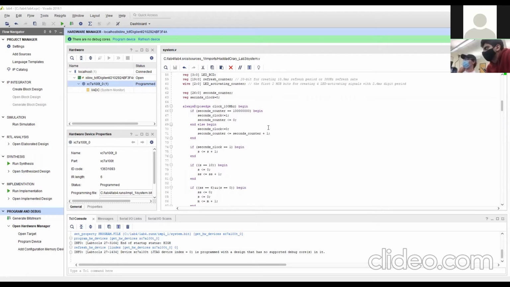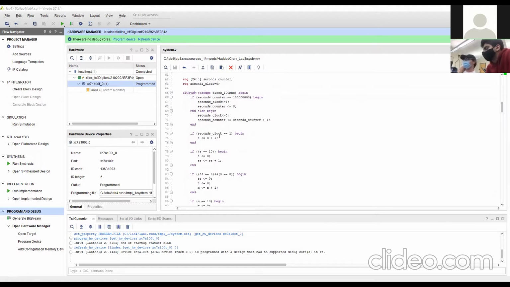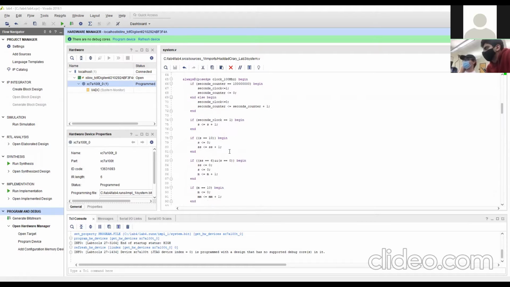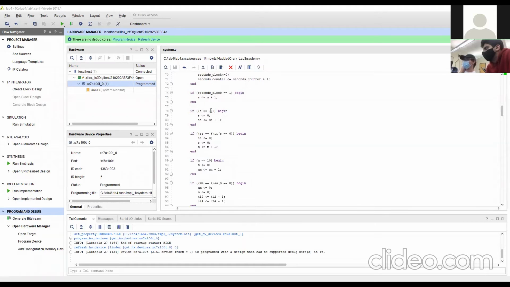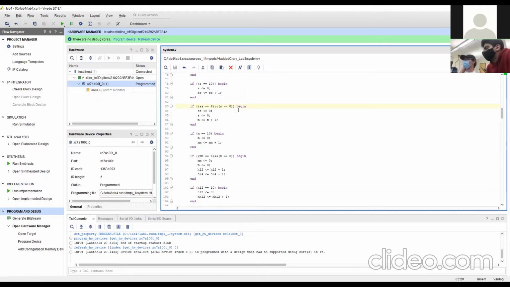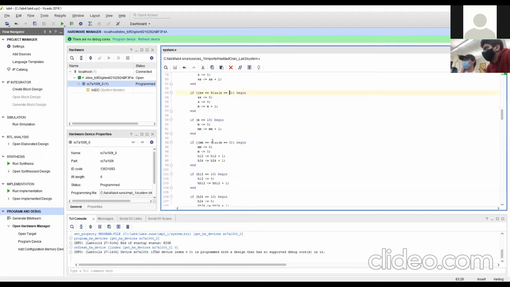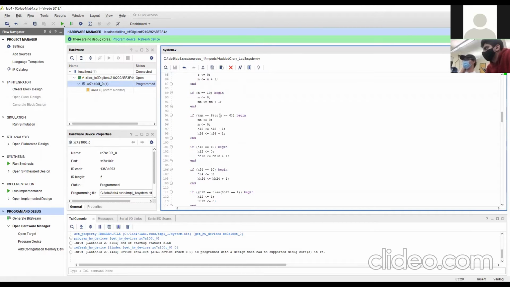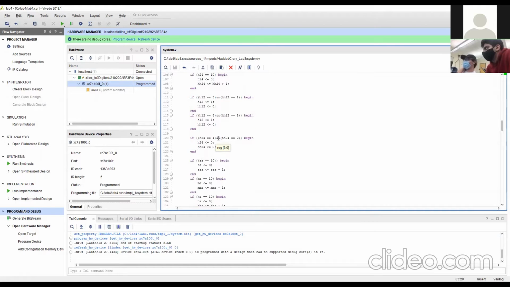And then we use that to increment the first counter, which then increments to 10, resets to 0, increments the second counter, which is the second seconds place, which will then increment to 60, and then minutes, go to 10 and then 60. And then finally, the hours will go to 12 for 12, 24 for 24.